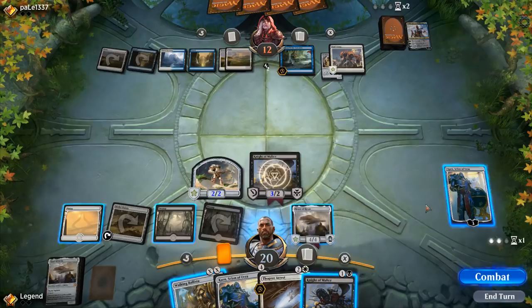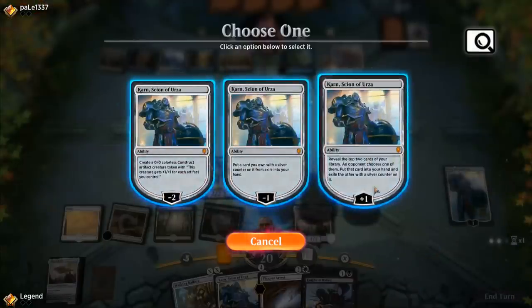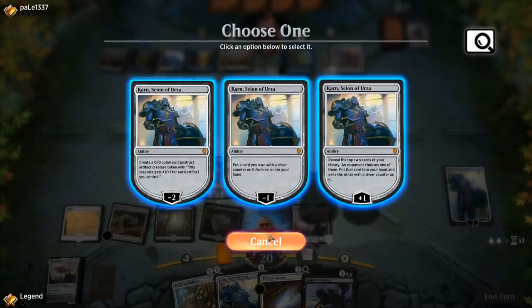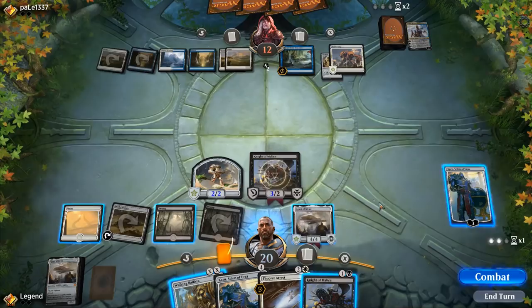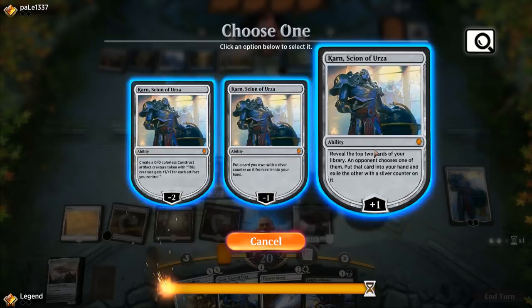Resolves. I'm okay. Plusing Karn here. Could go even more aggressive, minus, I suppose. But then Settle the Wreckage is kind of iffy. Yeah, that's minus.